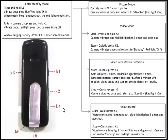At that point, you can't do anything with the camera. It's strictly in the charge mode. If you want to use the camera while it's being charged, press K3. Just a quick press of K3, let go. The K4 light will turn to a solid red, and it'll be in the standby mode. From the standby mode, whether it's being charged or operating on battery power, you can go into picture mode, video mode, video and motion detection, or voice record.